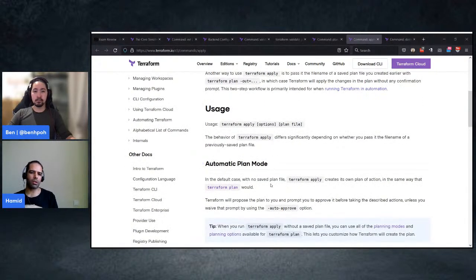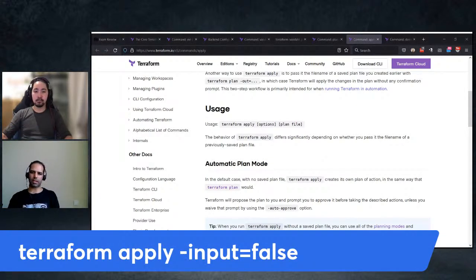Most of the time in automation, we use -input=false, because in automation we mostly don't want to pass variables through an interactive shell, so we use Terraform apply with this option -input=false.